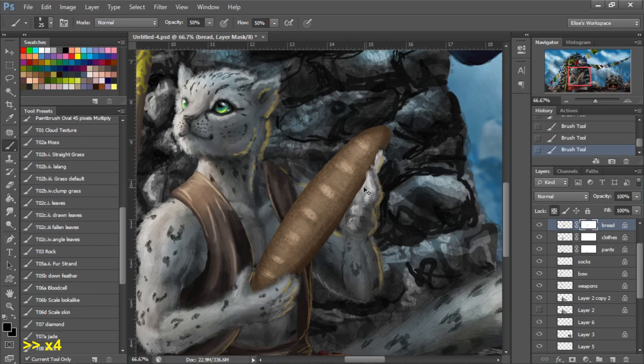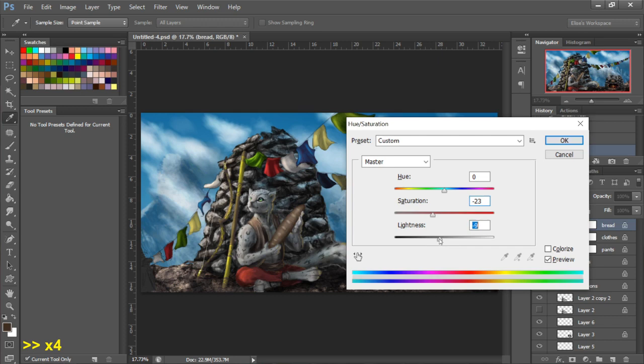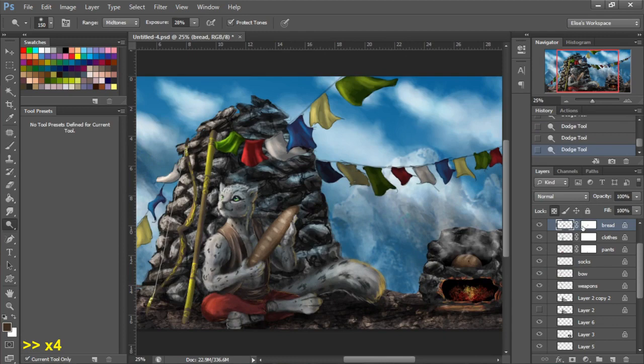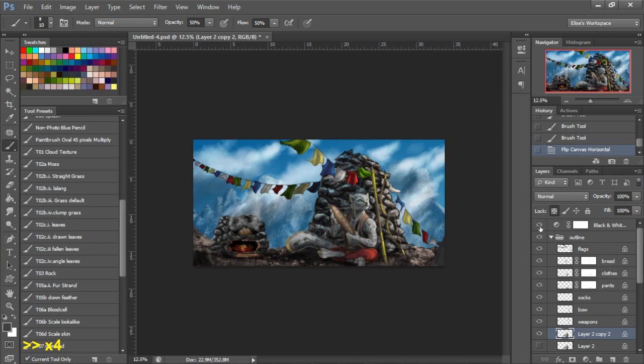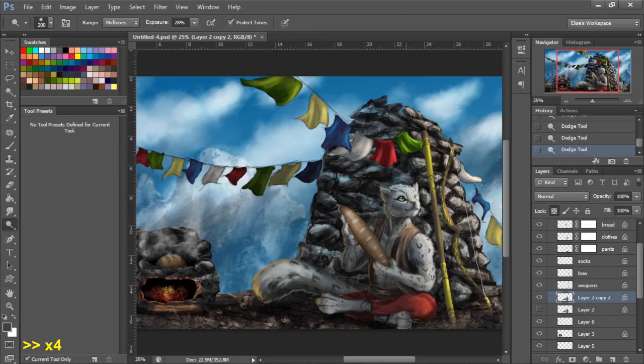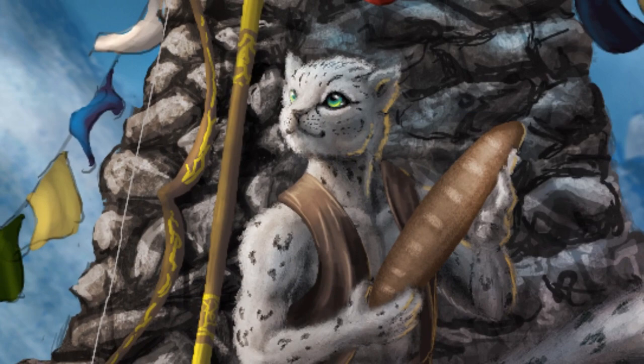I just wanted the top of it to be bright, a little bit of dramatic lighting, like a sunset or sunrise effect. Half the bread is lit. Then I put a black and white filter on so I can see how nice the contrast is. It's nice to see the contrast, what works, what doesn't, like is the background competing for light with the foreground, because you don't want that to happen.